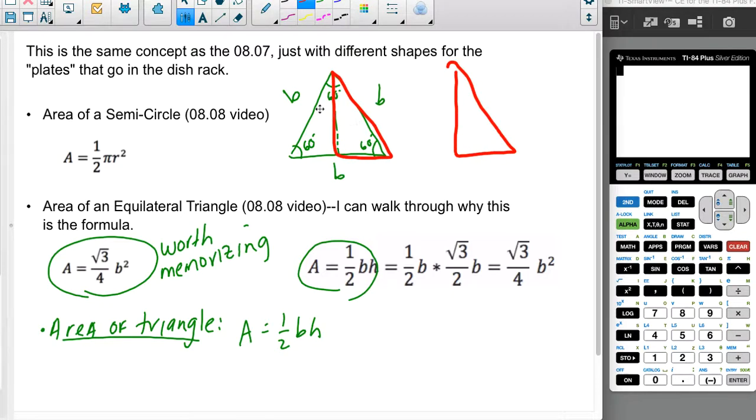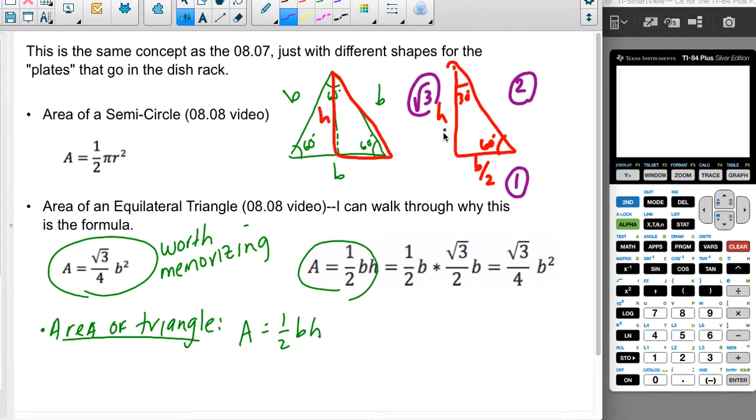This is H. This is a 30, 60, 90 because this is 60. This is 30 because it was half of that original 60 angle, right? And this is not base, but rather base over 2. So if you recall the ratios of 30, 60, 90 triangles, the side that's opposite 30 has a ratio of 1, the hypotenuse has a ratio of 2, and this side has a ratio of √3.